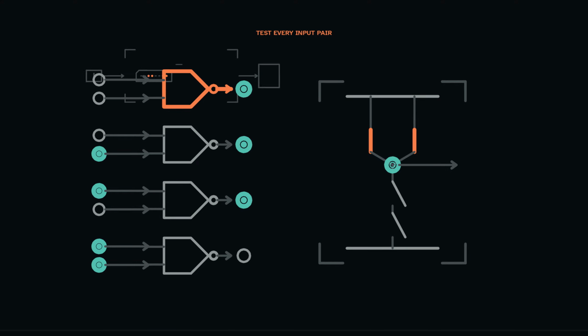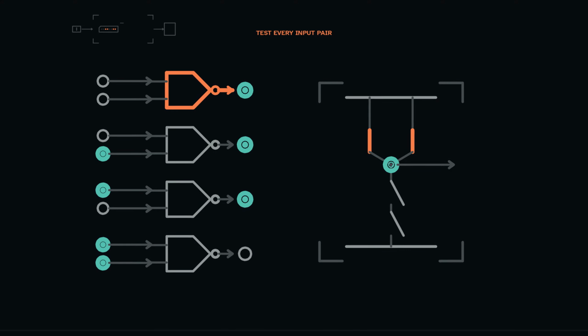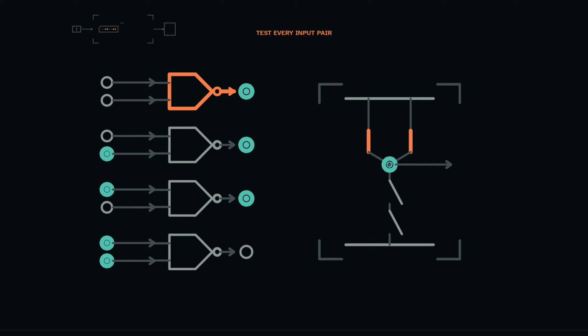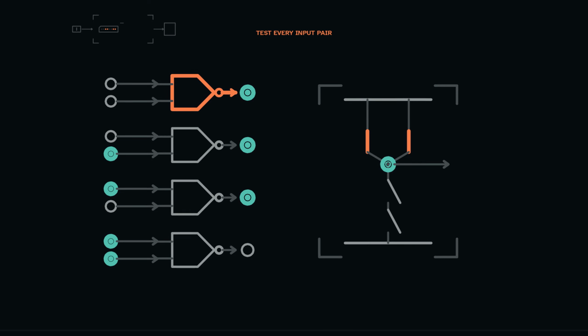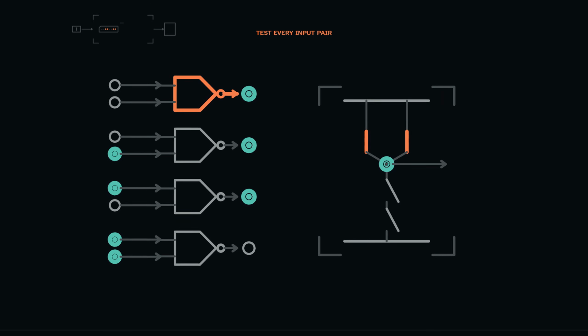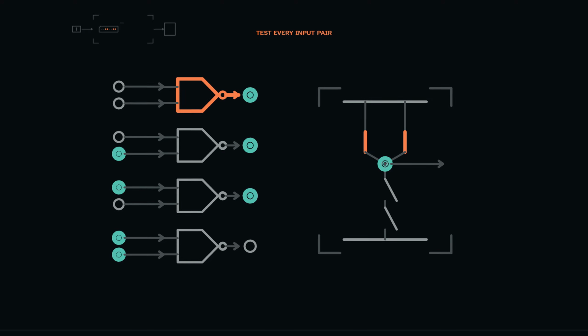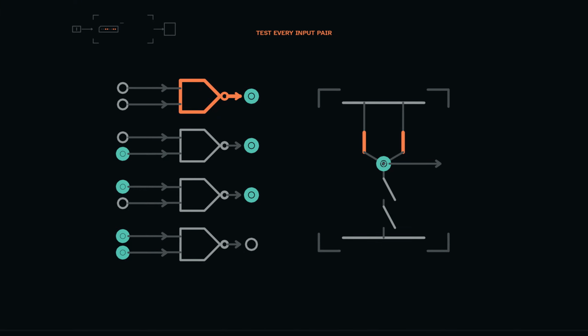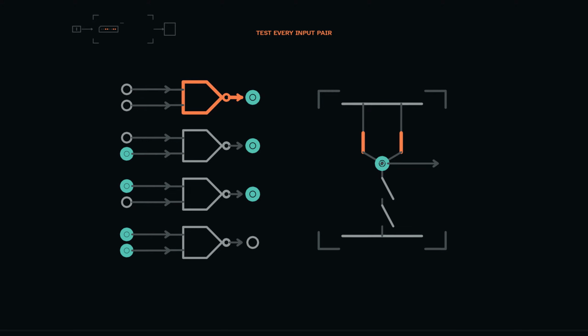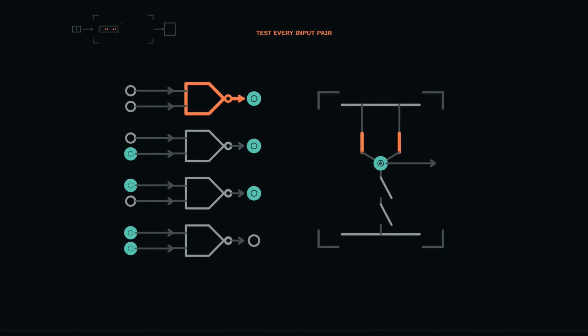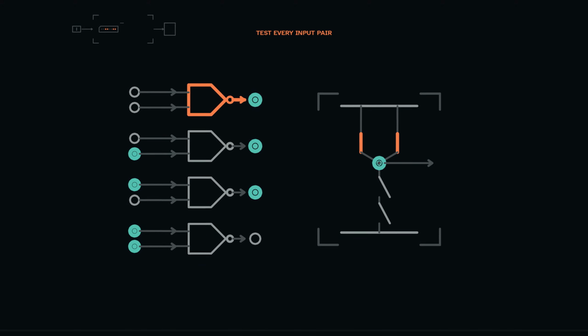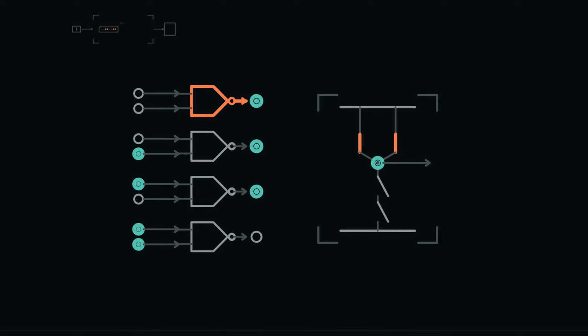The module is a NAND gate. Its promise can be spoken in one sentence. The output is 0 only when both inputs are 1. In every other allowed case, the output is 1. The name joins 2 ideas and asks whether both inputs are 1. The N at the front means the answer is inverted. But the name is only a memory aid. The full promise lives in the 4 cases we are about to test.